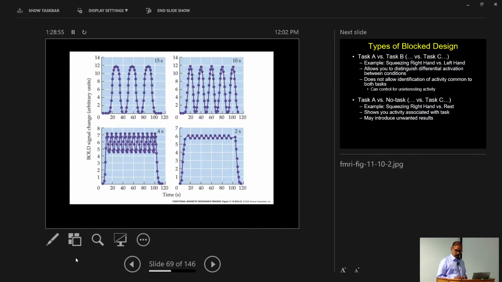So in this case, it is 15 seconds, 10 seconds, 4 seconds, and 2 seconds. Why would you use 2 seconds? Would you use 4 seconds? Oh, okay. All right. So again, that's the same reason, right?